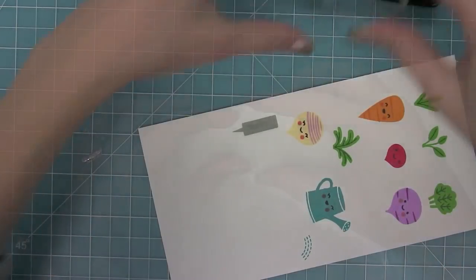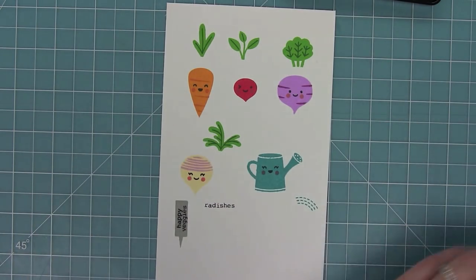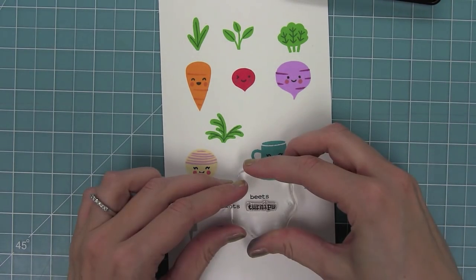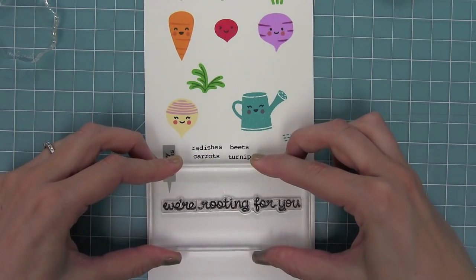And then we have all of these fun little words that can fit into the stake. So we have happy veggies, and then we also have radishes, carrots, beets, and of course turnips. So you can stamp any of those into that stake. I just love that font too, it's so fun. And then here's one more smiley face that's included in the set too.